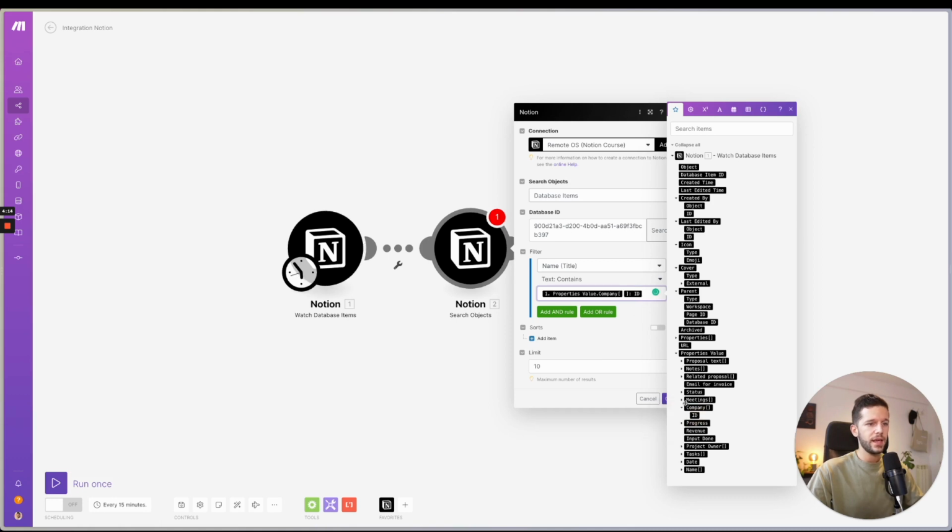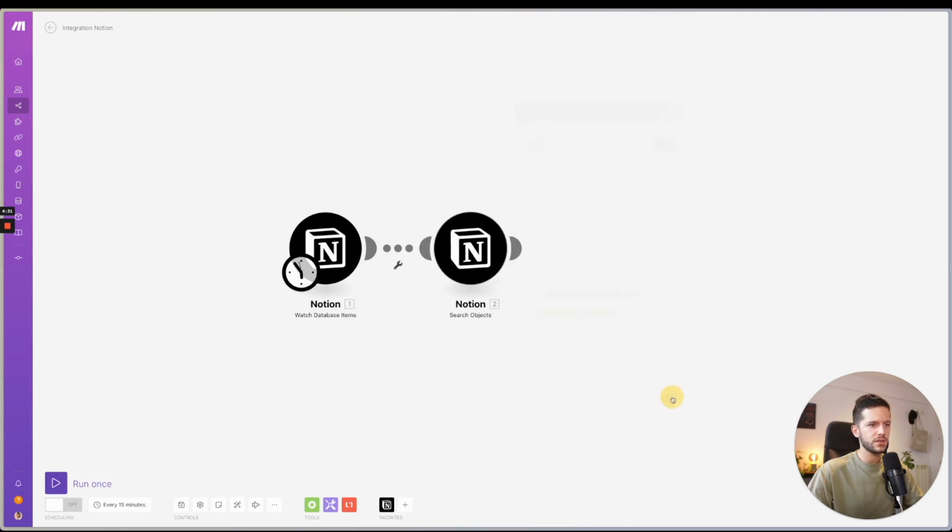Yes. If you cannot see this property, because maybe I was testing before and that is why I see the properties, you will have to run the automation once and edit something in Notion, then run the automation. In fact, let me do it just so it's clear.